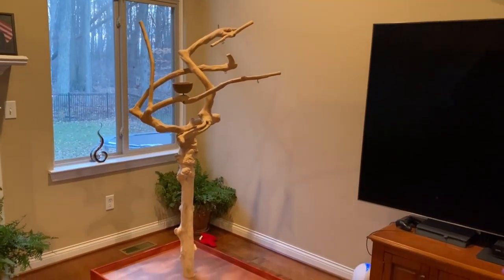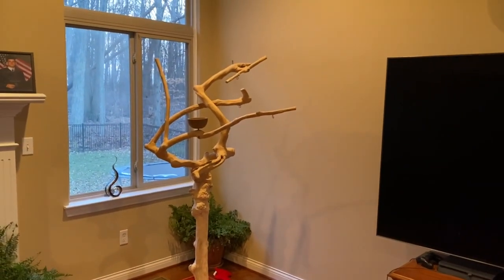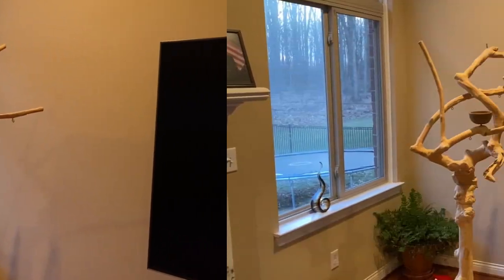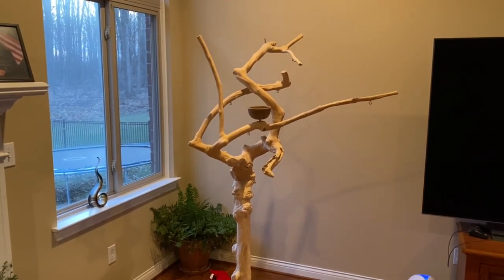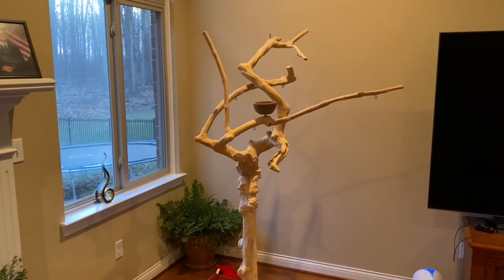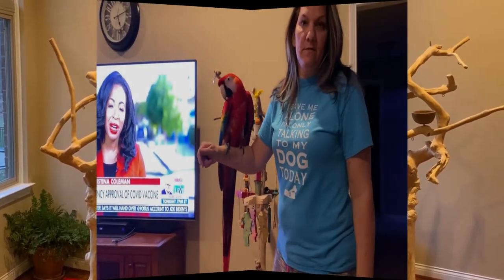This is a beautiful tree we got here on the window. Zero's gonna love it. I'm gonna put some toys on it. It's gonna be nice. The sign actually said that this is a retired coffee tree, so it's not part of deforesting, so that makes me feel good. So that's why it's called a Java tree, because it's a coffee tree. Go figure, learn something new every day. Okay, so let's see if Zero likes his new tree.